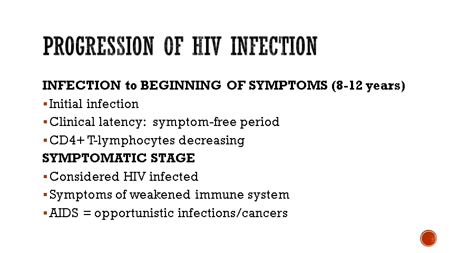The symptomatic stage is next, and this is when someone's considered HIV infected. They have symptoms of a weakened immune system, and from there it can develop into AIDS. When that development into AIDS happens is when opportunistic infections or cancers occur. In your book, box 21 is really helpful to give you the lists of different opportunistic infections that can take place. And these, by the CDC guidelines, are what have to be present in order for the AIDS diagnosis to happen.